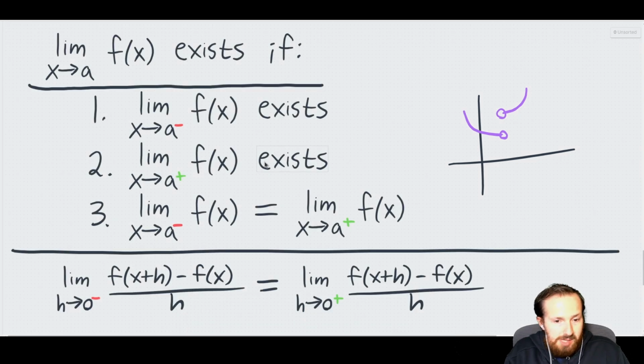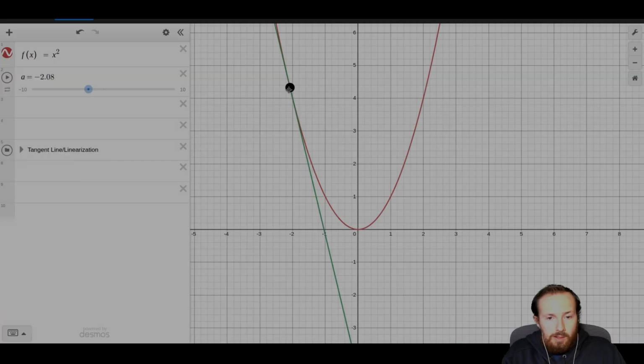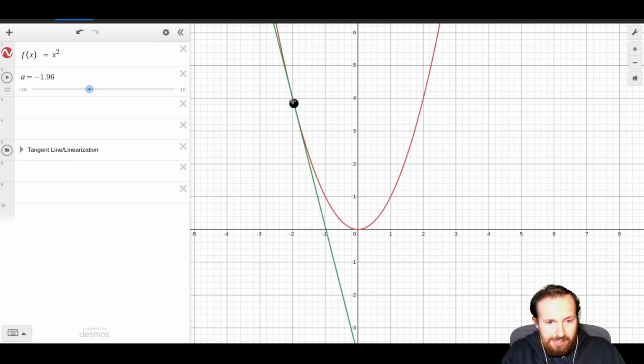And I guess what I'm saying is that you can apply this, specifically the third one, if we assume that both of these exist, to the idea of a derivative. So in order for the derivative to exist, which again is also a limit, this specific limit has to equal this specific limit. In other words, the left-sided derivative has to equal the right-sided derivative. But what does that mean? The left-sided derivative is basically what the slope approaches as you come in from the left to a certain point.